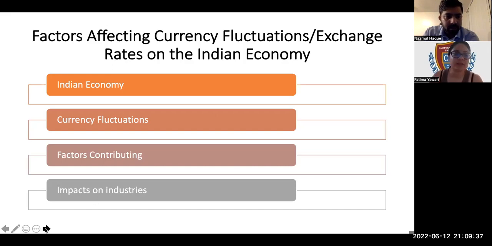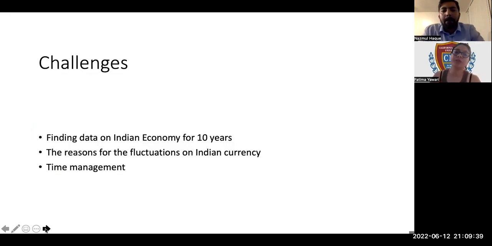Can we go on to the next page, please? What were the challenges for me when we were doing the paper? The Indian economy has changed since we got independence. Like in one of the classes, we studied in the first week about the gold exchange, when the US was doing it with other countries, but it was not that good. So India also started doing that, and that really impacted the currency rate.